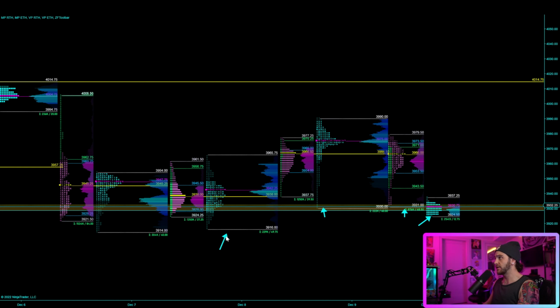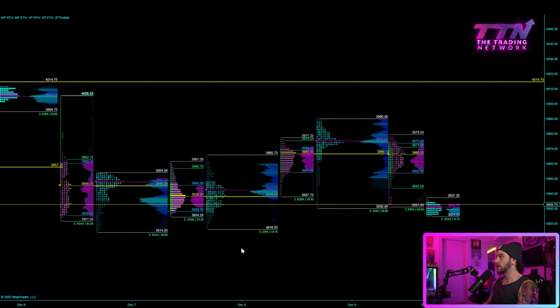If we lose 39.30, look for a move down to 39.15-ish. You can see we have overnight lows from the 6th into 7th and the 7th into 8th within 2 points of each other. So that is going to be an important area to hold on the downside. If we do not hold that area to the downside, then I will pop over to the weekly profile and I'll show you guys some levels to keep an eye out on for further downside below 39.15-ish.